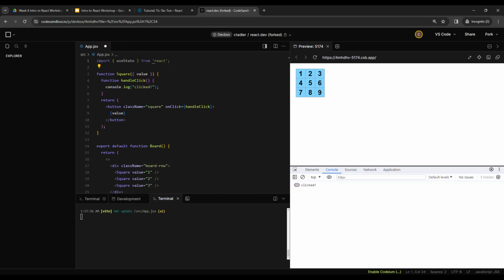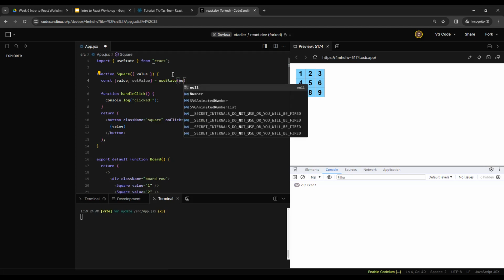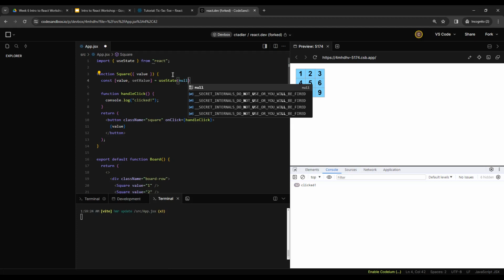So now in our definition of square, we can add a new state below. For instance, we can call it const, and we'll do square brackets. We want to give it a name, so in our case, we'll just call it value, and the keyword to update this, we can set it to setValue. Anytime we run the command setValue, it should update value to what we want to update it to. Additionally, we want to set this equal to the useState React keyword, and we want to set a default value. In our case, we want our default value to just be null. We can play around with different things if we want to start out with a number: go ahead and put a number within the useState parentheses. But as a default, we'll just keep it as a null variable.